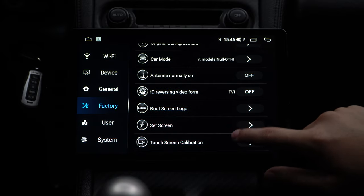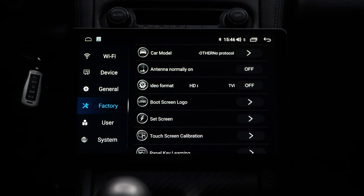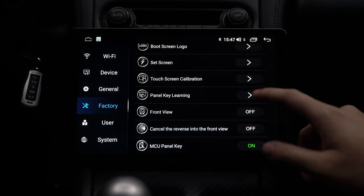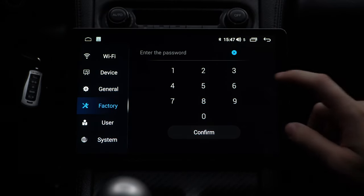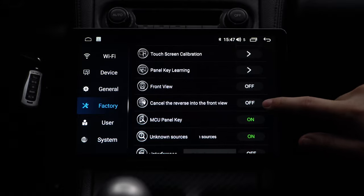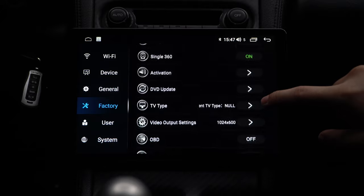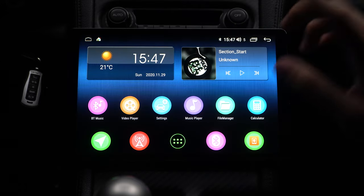Here's antenna normally on, which is kind of important if you have a car like mine, where the antenna actually raises up, old school. So if you mess with this stuff too much, you definitely have to know what you're talking about. Panel key learning is generally like the hotkeys, if this thing actually had buttons, which it doesn't. So, go back in. Touch calibration, panel learning, front view cameras. This is how you can upgrade it. Single 360, a lot more cool functions, but it's all there if you needed it.